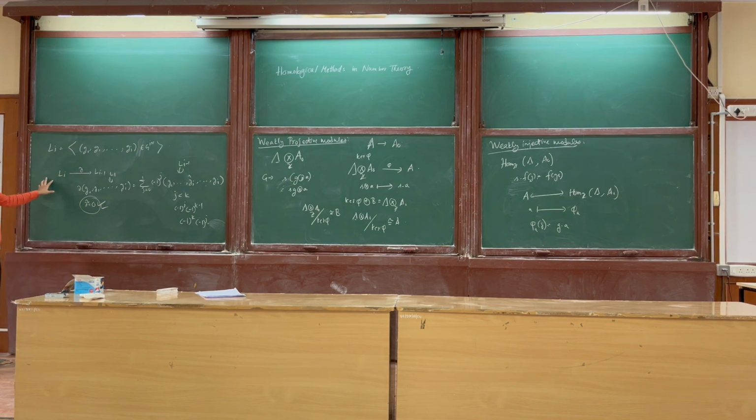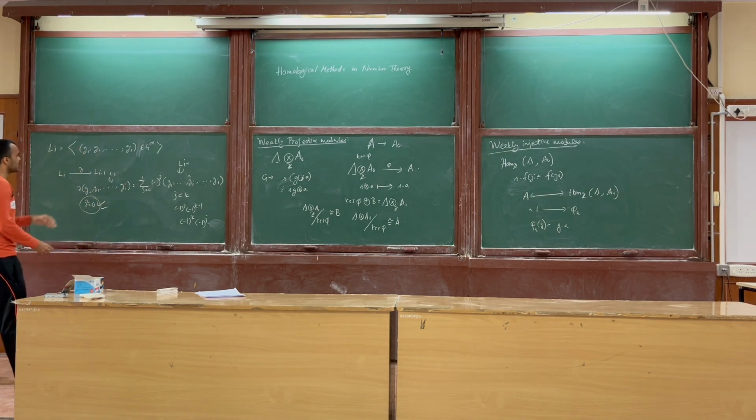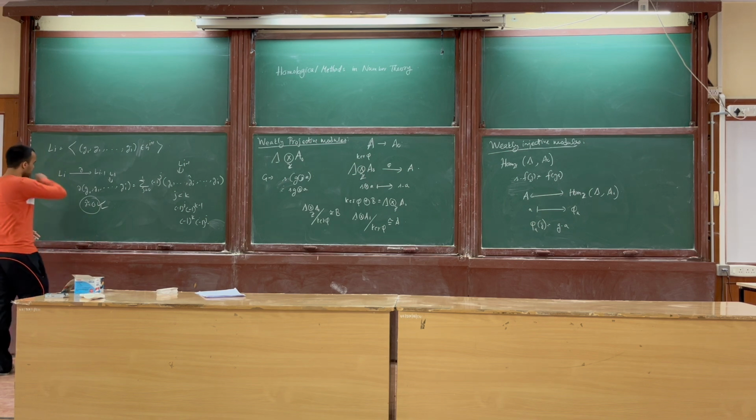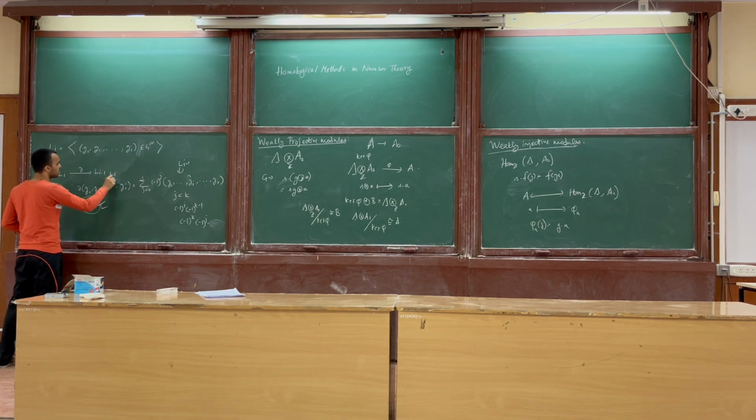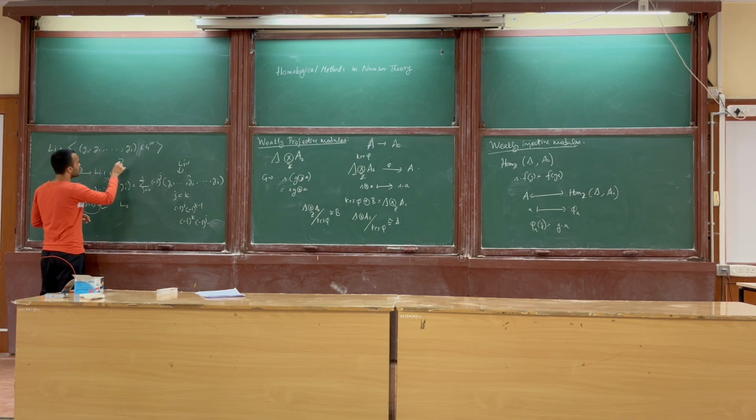And in fact, you can also show that this is free. That is a bit messy calculation. You have the explicit form of the map. You just have to write things down and see what's happening. But yeah, it is not difficult to show that this resolution is a free resolution. This resolution is exact. And yeah, I have to define the map. This is a resolution of J.